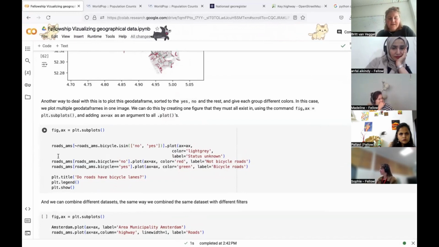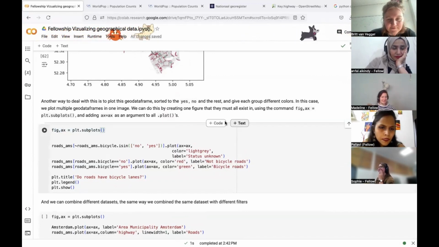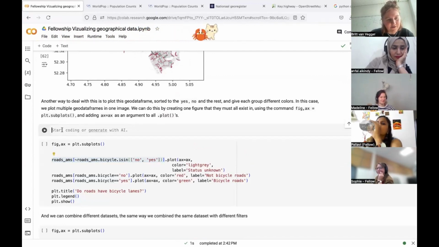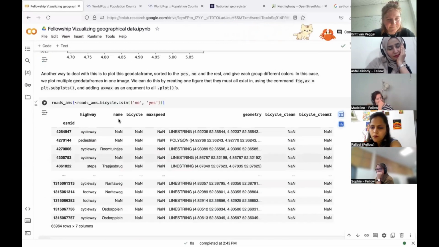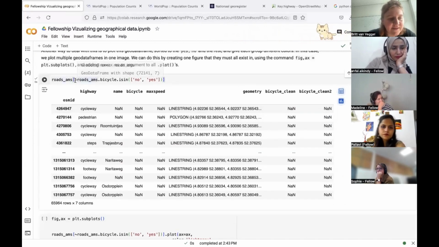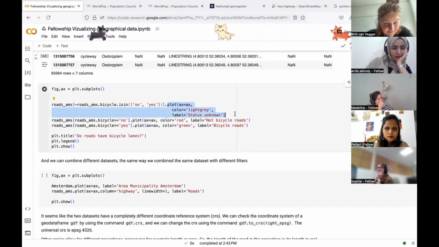So another, third way to go at it is to plot multiple data frames in here. So we can have 3 data frames. Here we have a data frame where our bicycle column is either yes or no. Or wait, here we have a column where it's not yes or no. And then we plot that and we make it light gray.